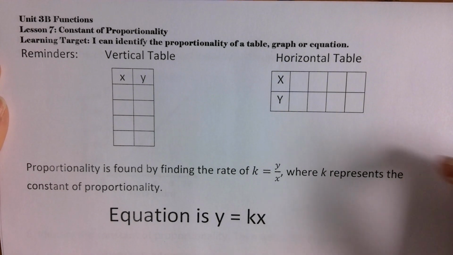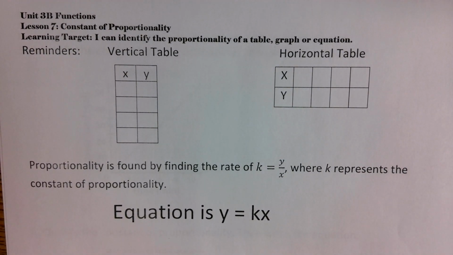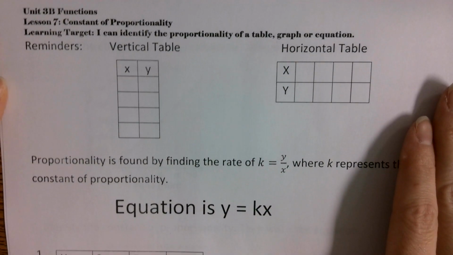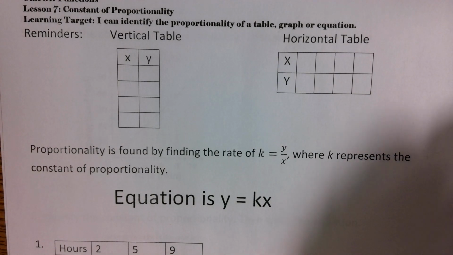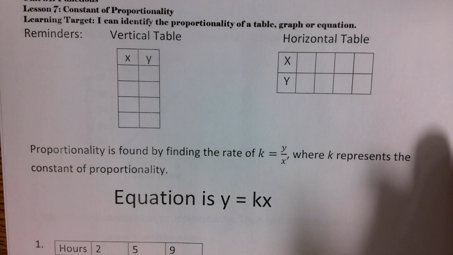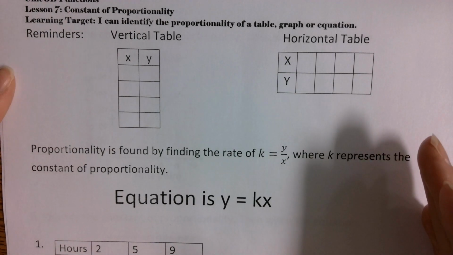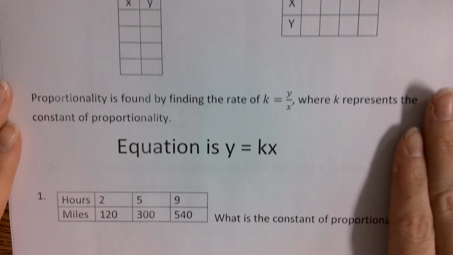There's a specific reason why it crosses through the origin. It's because it has a constant rate of change that is equal to its proportional relationship. If you create a problem that does not cross through the origin, then you have a constant rate of change that would not be equivalent to a proportional relationship, meaning that your y over x is not going to be the same as your change in y over change in x, and the y over x value is not going to be the same throughout every single point. We're going to take a look at what that means here in a second.